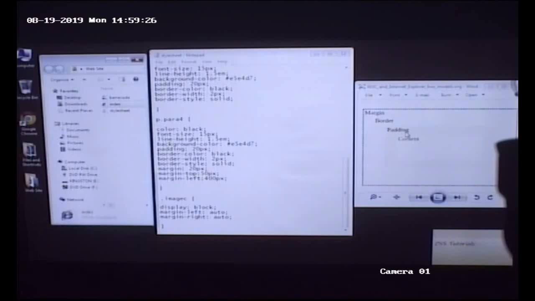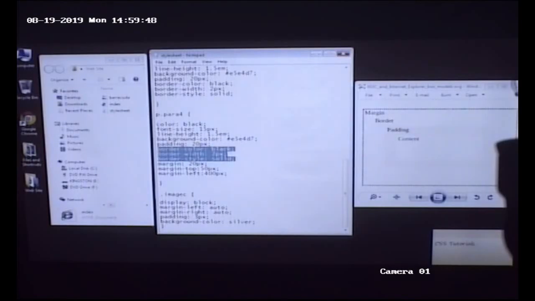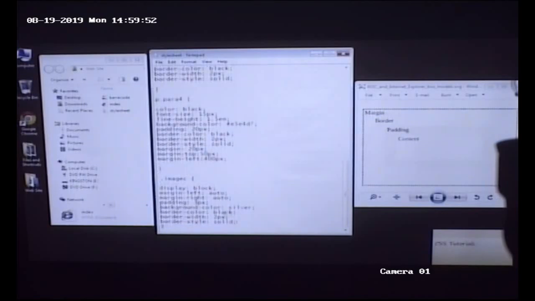And let's add a border to our image. With images, generally you want to use a smaller amount of padding, so let's use 3px and see how that looks. Let's give a background color of silver. Instead of using the hex code, we're just going to use the actual name of the color. Then let's use these same borders here, with the same values.